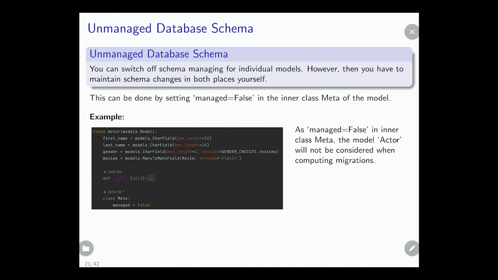You can also run your project in an unmanaged mode. Here you say, well, I really want to maintain it myself. I don't trust Django, I want to do it myself. That can be done by setting this parameter managed to false. That would mean in this situation that if you call makemigrations, this model would be ignored by Django. So if that leads to issues, that's your fault. You have to handle that. If you change anything in actor, you also have to change it in the database model, in two different places. Not a good thing to do, but if you want to do that for whatever reason, that's what you could do.